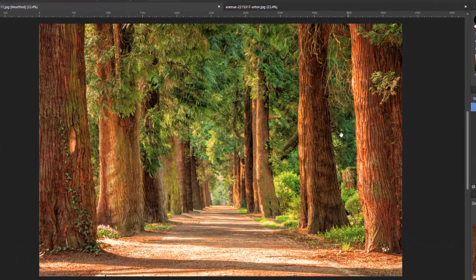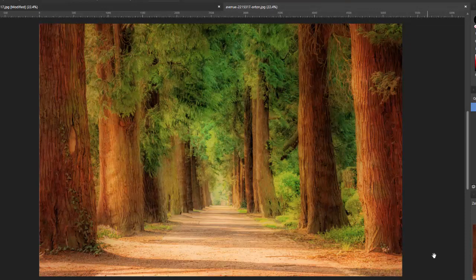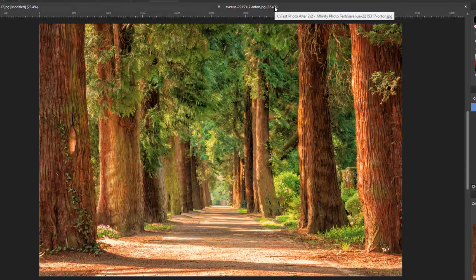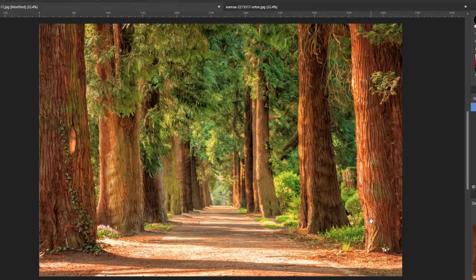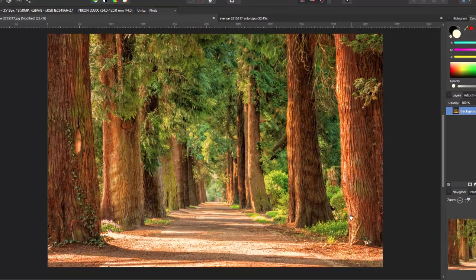This image here, which I got from Pixabay.com, and I will add a link to this in the description for the video, and this is what it would look like with the Orton effect. It just makes it very hazy, blurry and a much brighter image. It may not necessarily work on every type of image, but this is the one I'm going to work on.